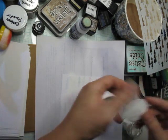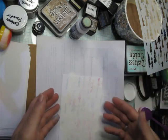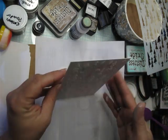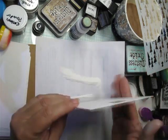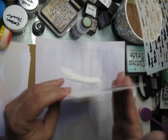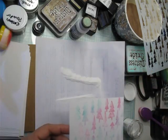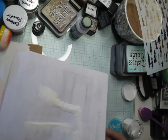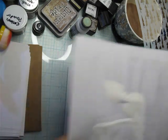All right, I'm going to put this in this part. Hopefully some of that stuck. Yeah, it's not perfect, but that's okay. See, I missed some spots in there with the dabber, but that's okay. Again, I'm just playing today. I'm not really worried about that. And honestly, I think it gives it some charm when you miss some of those spots.